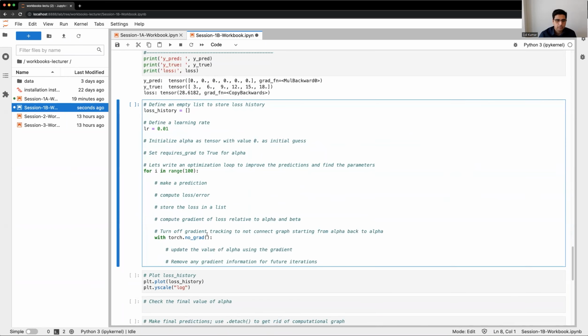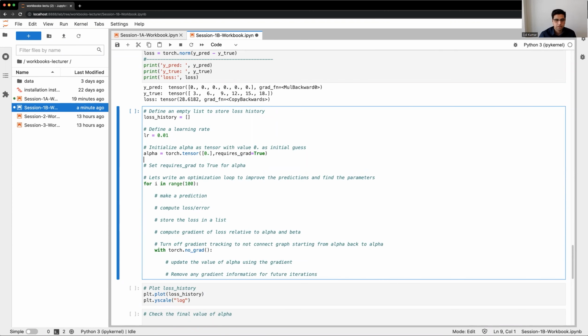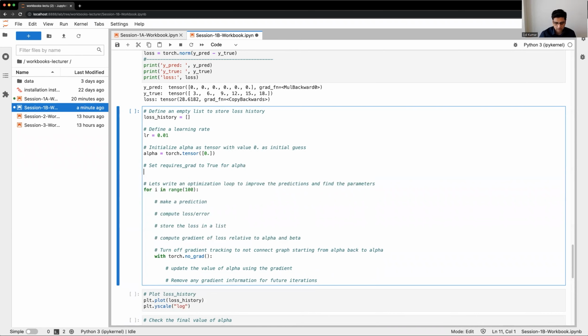I can define my alpha again, similar to before: alpha is torch.tensor 0, requires grad equals True. Alternatively, I can define my alpha and then say alpha.requires_grad is True. So instead of specifying requires grad at the time of creation, I can also set it to True later on.